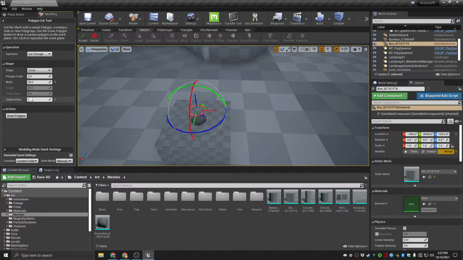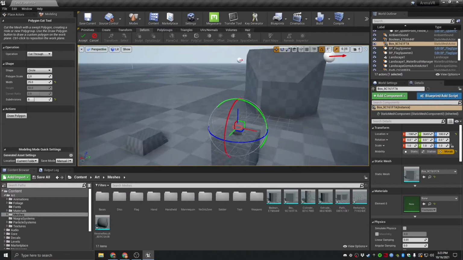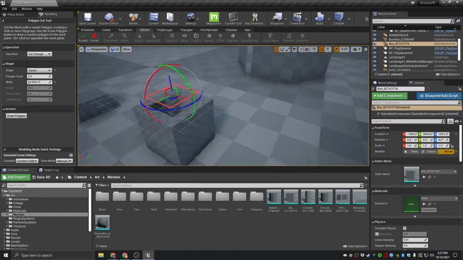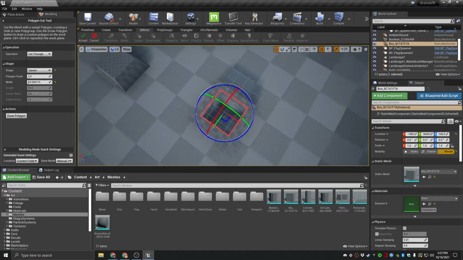I can choose the number of divisions. As you can see, just 3 sides to a circle is actually a triangle, and then you can just go up from there. You can do a square, pentagon, hexagon. I can't remember what 7 is, but you can do an octagon. 9 is a nonagon, and a decagon. Anyways, you can basically cut through different shapes. You can change the size and the scale, of course, and it will do a full cut all the way through that shape.